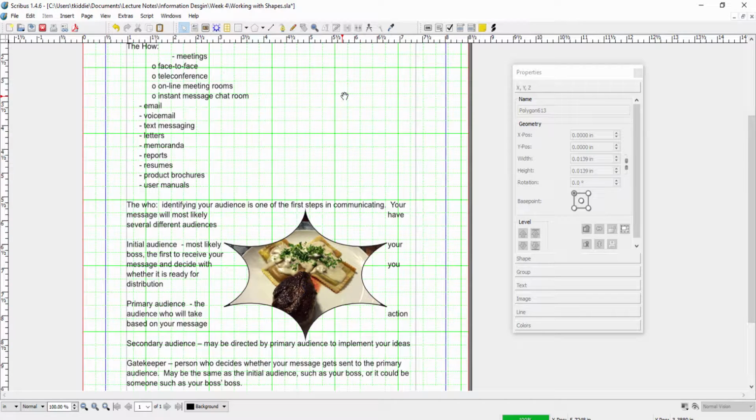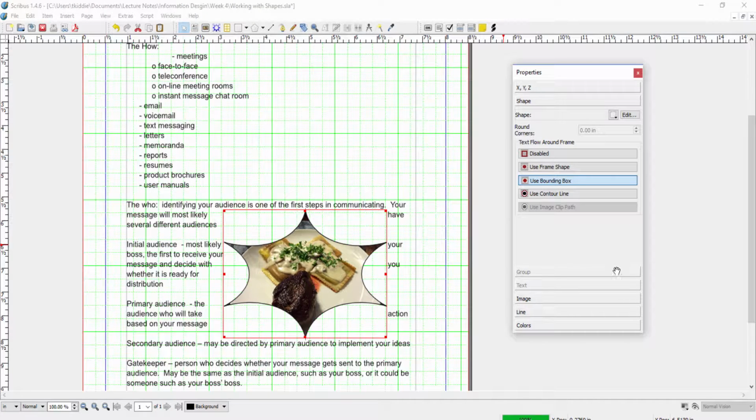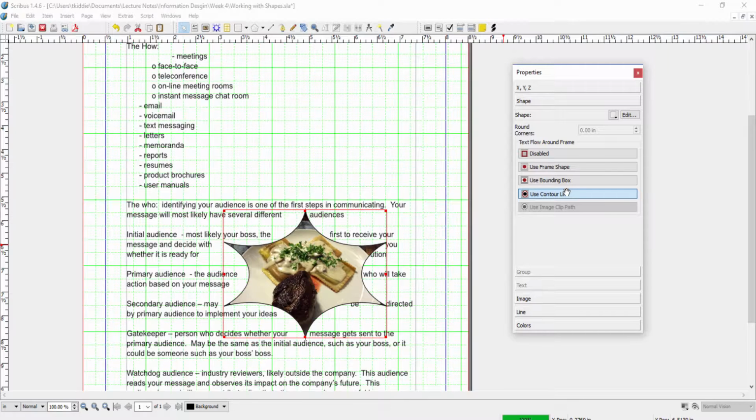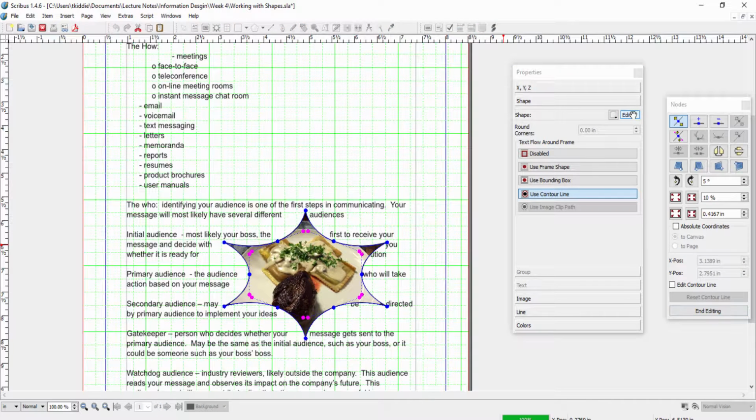Okay, as we can see, using bounding box did not do exactly what we had hoped. We still have text hanging out over here, which doesn't look right. So one of the things that we can do is click on that shape, go to the shape editing, and switch it to use contour line. And then when we go back into the edit mode, you will see all the contour nodes.